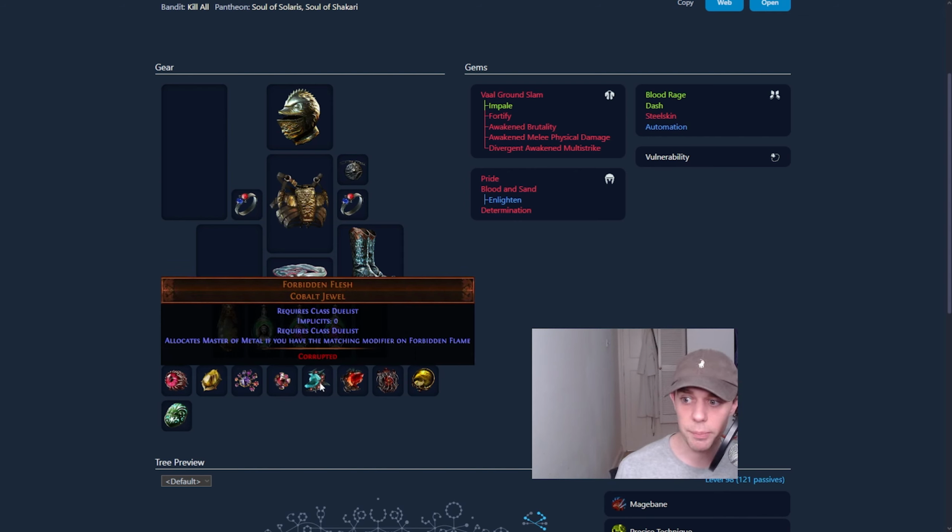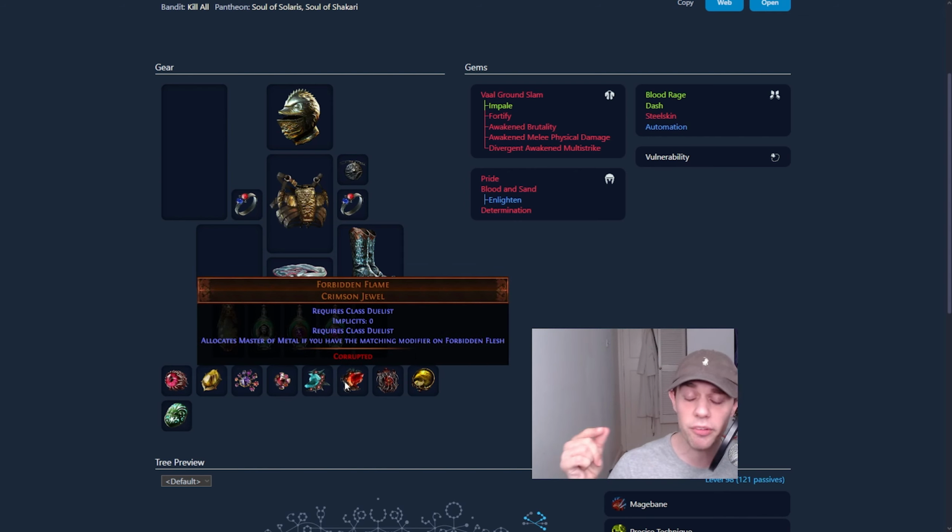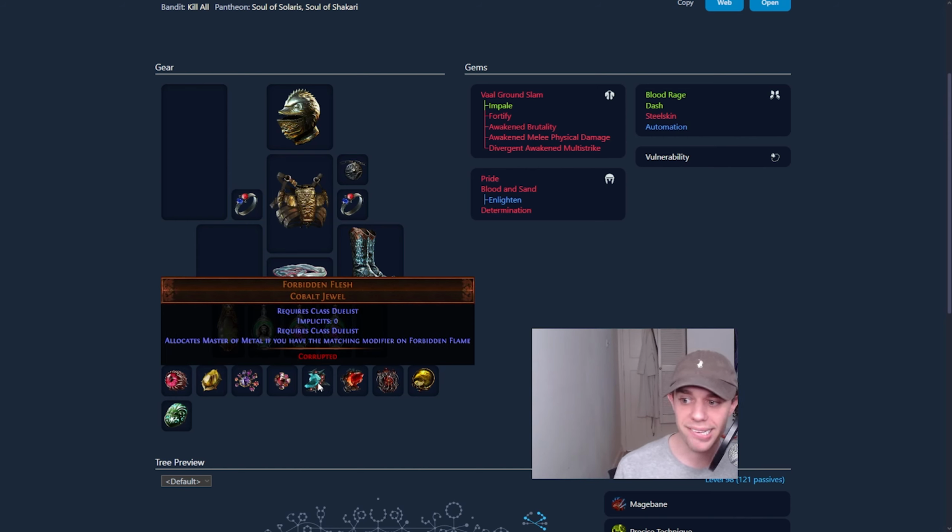Then what I've done is I've gone for the Forbidden Flesh and also put that with a Forbidden Flame. Okay, so we're pairing these 2 up, where we can basically get, of course, it requires Duelist, but we're actually going to get an additional ascendant point on here, which is amazing and really, really helps out with the build, especially where we're losing 2 gear slots. We can actually then get something else in return somewhere else with this. That being, of course, Ascendancy.